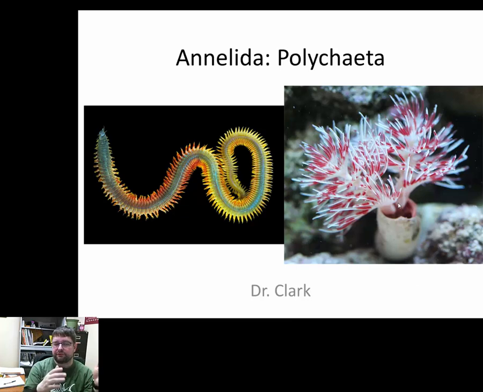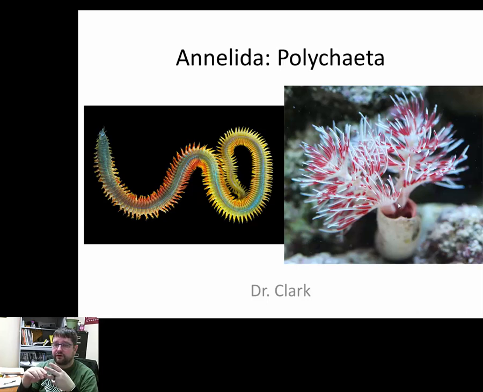But remember, we're moving from the phylum Mollusca into the phylum Annelida, and we're still under Lophotrochozoans. We're still talking about Lophotrochozoans, but now we're talking about a group in the phylum Annelida, which has distinguishing features and is much more advanced than some of the previous groups that we talked about, like Gastrotricha, Nemertea, things like that. Annelids are triploblastic coelomates.